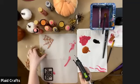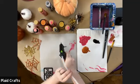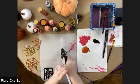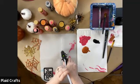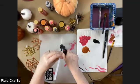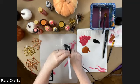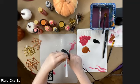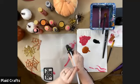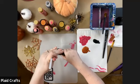So we're going to start with a plus sign. I'm going to do a line going down and make sure my glue's coming out. You want to make sure you get full lines. You don't want any breaks. And if you did get a break, Jess, would you just fill it in with more hot glue? Definitely. You can see I'm going back here and making sure my lines are nice and thick. You can totally just go back and fill it in. Okay, so I have a plus sign there. I don't know if it's tricky to see on camera because it's clear. And then I'm going to do a multiplication sign over it, so we have kind of a star shape.